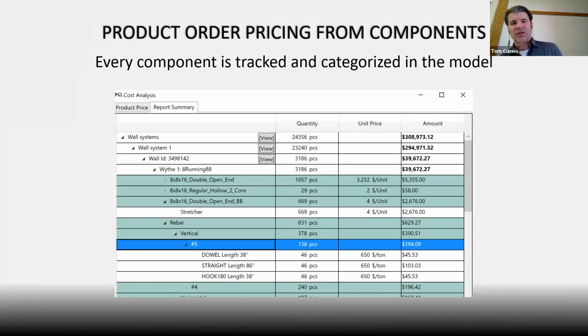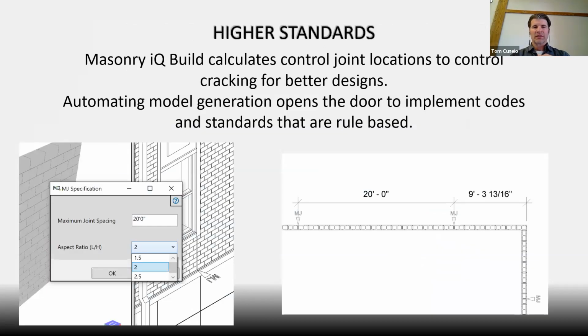And then finally, that gets us to cost. So with an accurate understanding of the components in the assemblies, we can now get a very clear picture of cost. Having a model like this opens up a few other interesting opportunities.